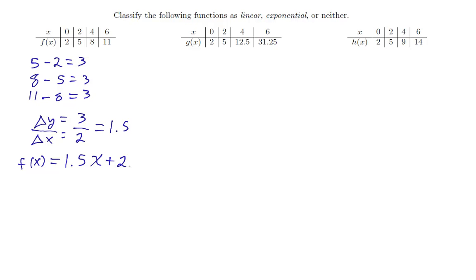The nice thing here is that we could actually compute other values of the function now. If you needed to tell me what f of 5 was, if that was missing in the table as it is here, f of 5 would just be 1.5 times 5 plus 2. Let's see, 1.5 times 5 is 7.5 plus 2 is 9.5. Notice 9.5 is exactly between 8 and 11. The difference is 1.5 there. This makes sense, right? An increment of 1 in x should correspond to an increase of 1.5 in y. f of x is linear.